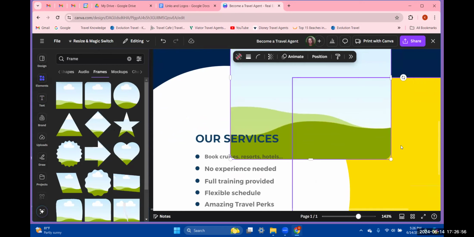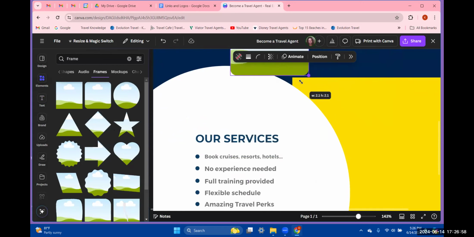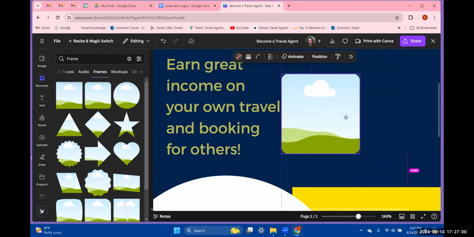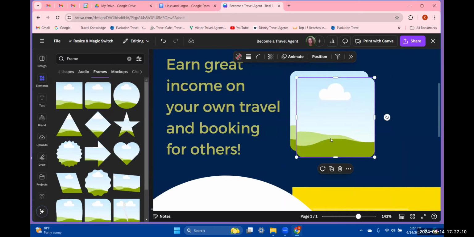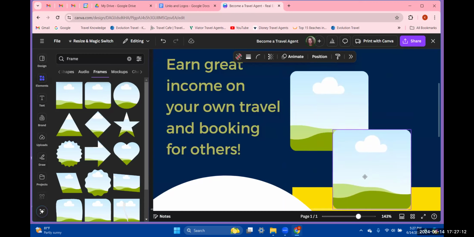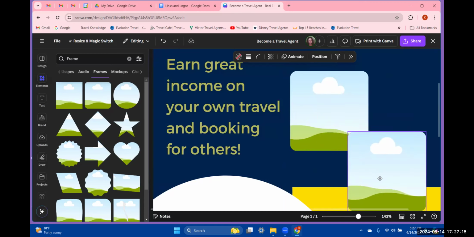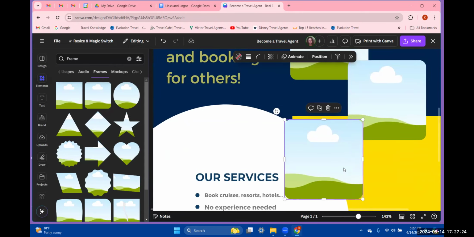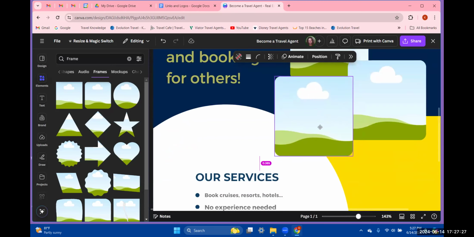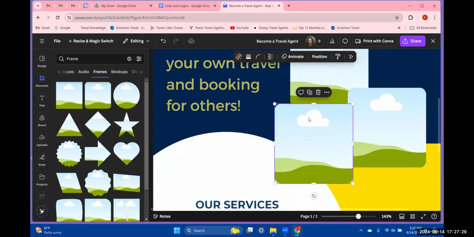All right, so I can make this whatever size that I want. And if I want to do 2 or 3 of these so that I can put 2 or 3 pictures in here, I can even overlap them, but I will keep them all the same size. So now that I think that looks like I could fit about 3 that size in here, I'm just going to go ahead and stagger them and overlap them just a bit, just to kind of give it a little cascading and fit in here.